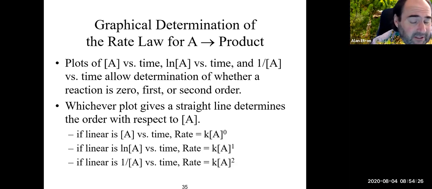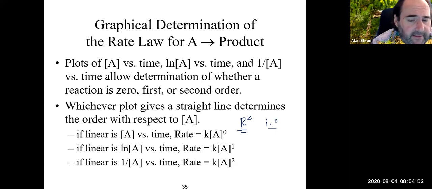Now you potentially could get an almost linear line for each of those. The way you determine what the order would be, if they all give you a linear-ish line, is if you use something like Excel, you could use the R² value, which is the linear coefficient. An R² value of 1 means it's perfectly linear. You got a nice perfect straight line.